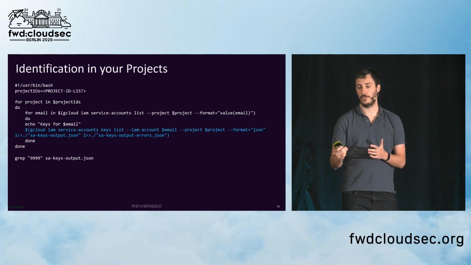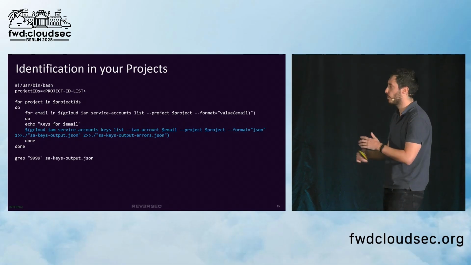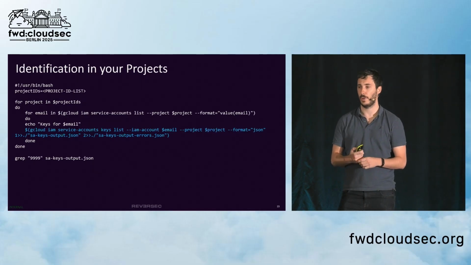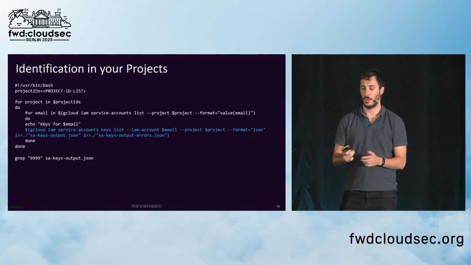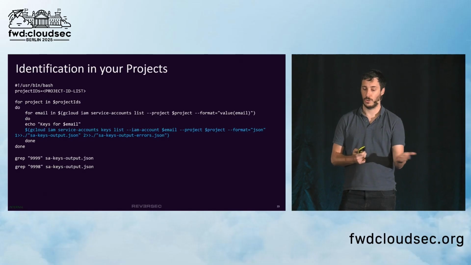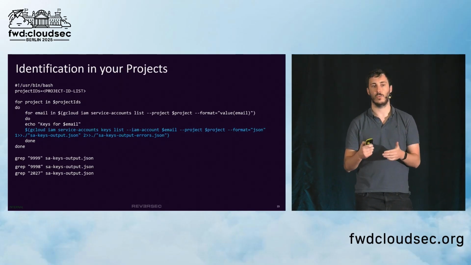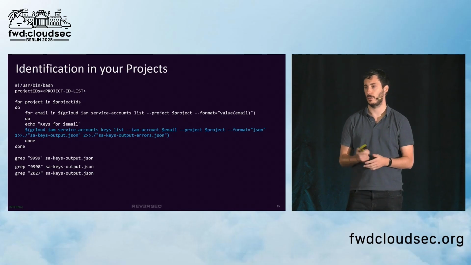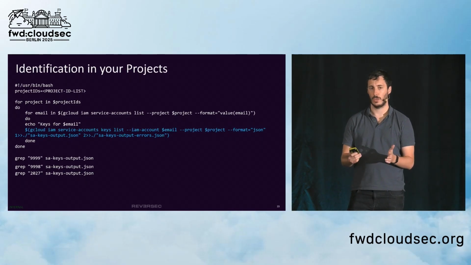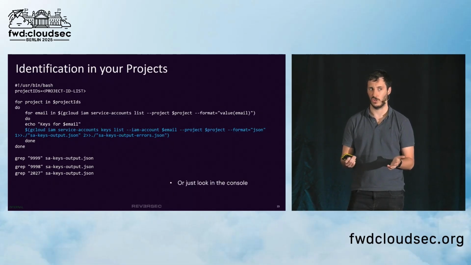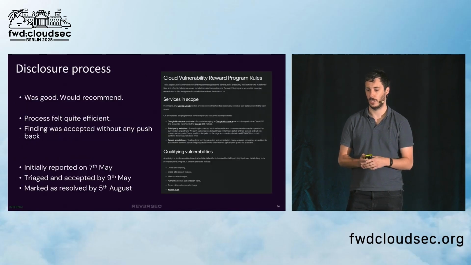Finally then, a few slides. How would you identify such long-lived keys in your environment? Well, one way is with a simple bash script with the gcloud CLI. You can enumerate the service accounts within your project, list the keys, and then grep for the values. So you could go after 999 or 998. You do the for loop, you can imagine it. Something maybe more relevant, you could do 2027, 09. So you get into a stage of where, if you want to restrict it down to a year, sort of 18 months, that's something you're going to have to custom manage at the moment from the developer side. Or just look in the console. You could see them all listed there, project by project.